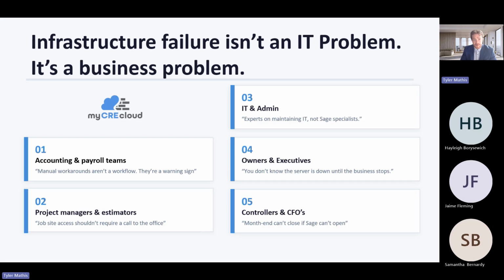Accounting teams get stuck mid-close, payroll runs get delayed, or they have to manually piece things together. Project managers working from job sites can't pull approvals or documentation. Estimators can't access the job history they need to bid accurately, and owners are flying blind on the business. It's a cross-functional pain point, and it's why we made this webinar for all of you, not just the person who manages the server.